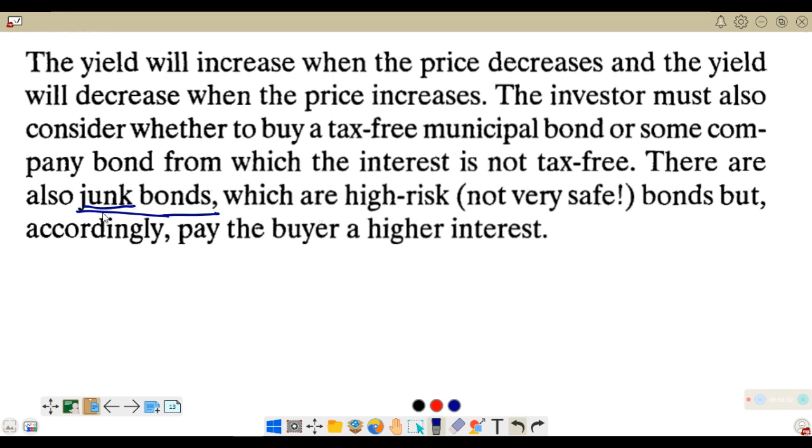But why do these bonds attract a lot of investors? Kasi they tend to pay higher interest. Yun nga lang susugal ka. Kasi although they pay higher interest, there is also a possibility or a probability of you losing money. Kasi kung high yung interest niya, pwedeng higher din yung loss. Higher din yung probability ng loss mo.